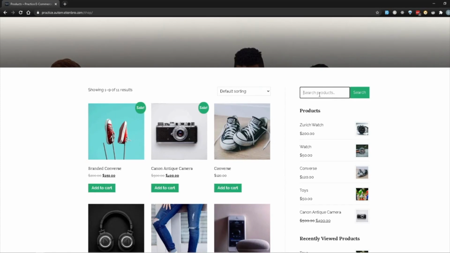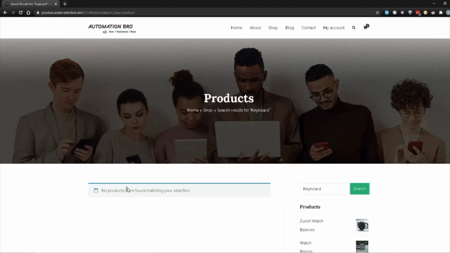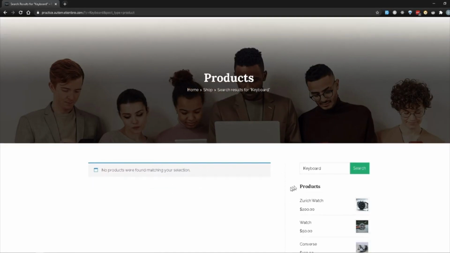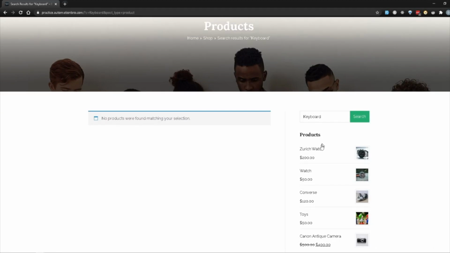You know those kinds of websites where you search for a product, and instead of seeing the product, you see that the product is not available, or it's out of stock, or something like that. That's a pretty common use case that you will run into. So to give you an example, let's say I want to search for a keyboard or maybe sunglasses, which I know is not in my product list right now. If I hit search here, let's see what happens. It actually tells me that no products were found for that particular selection. Because I know that the keyboard is not available, it gave me this error.